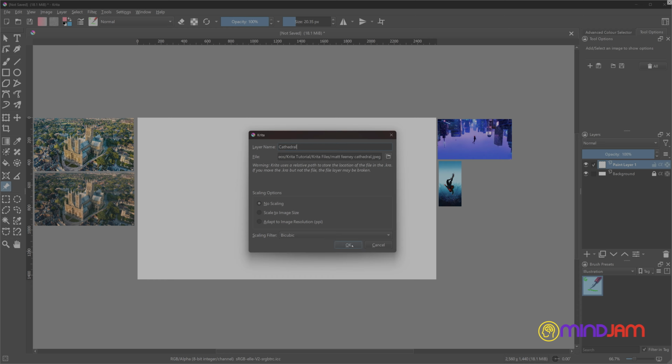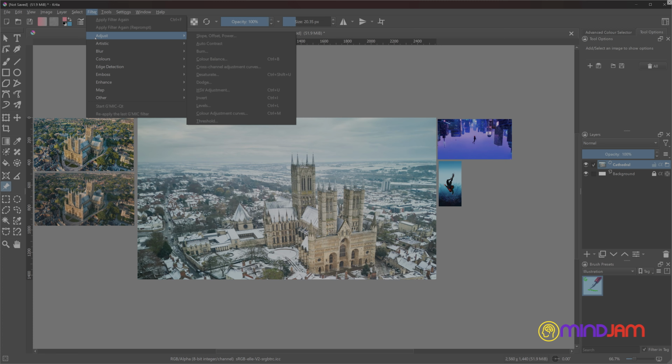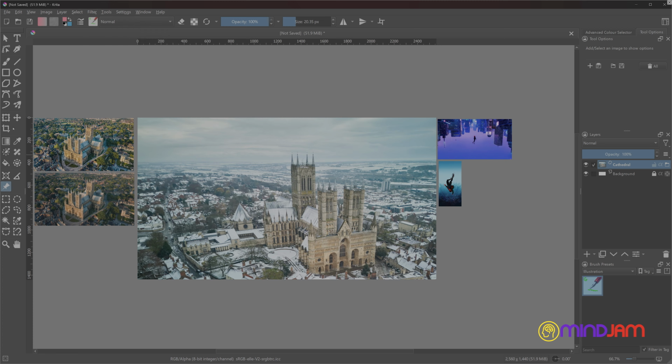If you wish to bring in a file to Krita, you can use the file layer. Once you have chosen your image, you can then lock this and keep it safe and hidden, and then duplicate that and convert that image to a paint layer, so you can then have an editable version of that image.